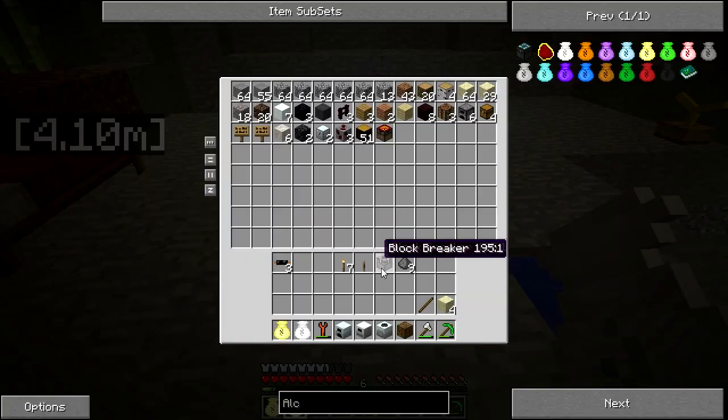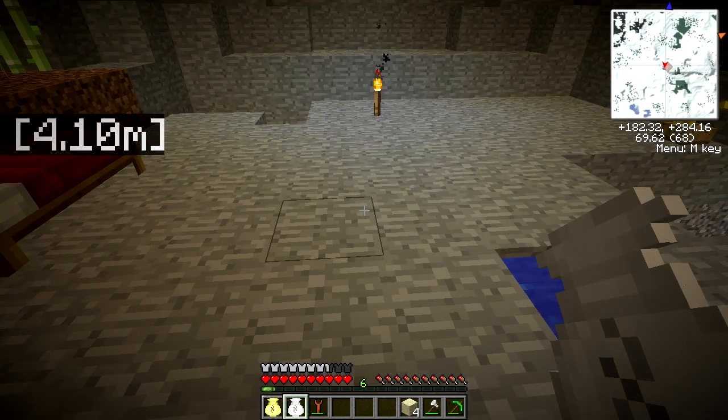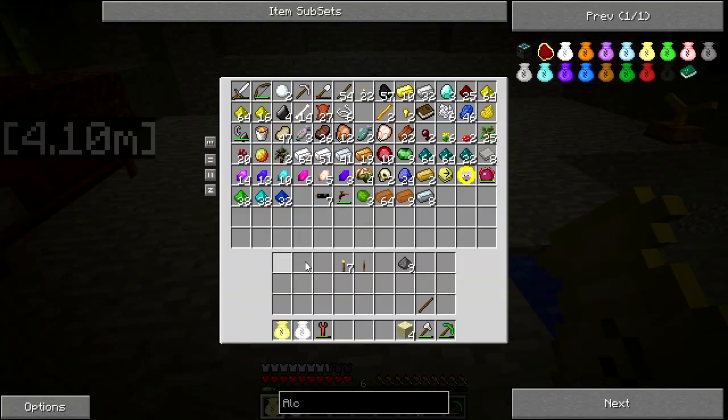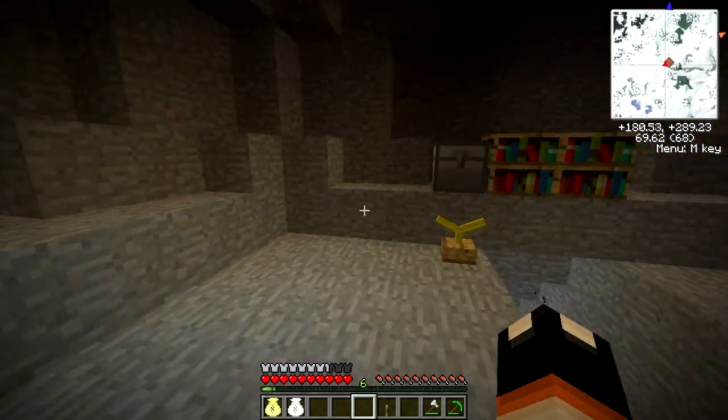Here, I got an idea for that. Got all our blocks put away. Oops, except for the sand, which I wanted the four of. Sort. Let's go into the item bag. Put everything away except for that lever. 5 gunpowder. Alright, wrench.